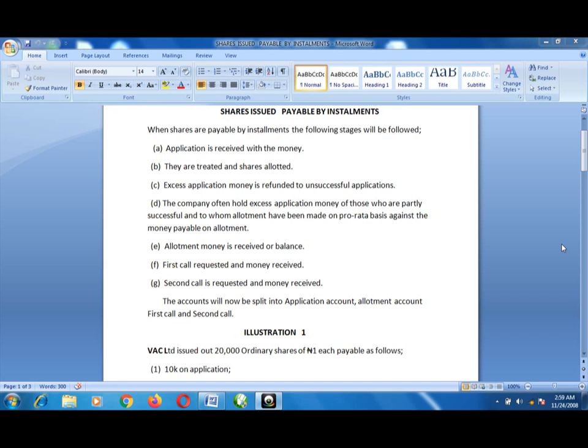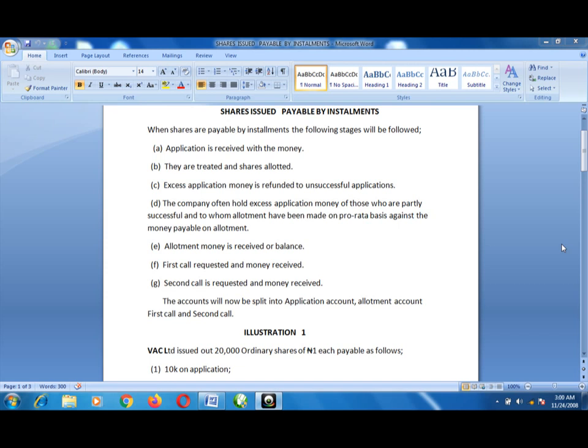Again, prorata means if the application received is more than the units of shares issued, they need to prorate it. Prorate means to make a little adjustment in ways to satisfy the shareholders. Like this one, we have 20,000 units of shares, and they receive applications for 30,000 units of shares. As a result of that, we need to apply the prorata, that is 2 for 3. If you apply for 3, they will give you 2.